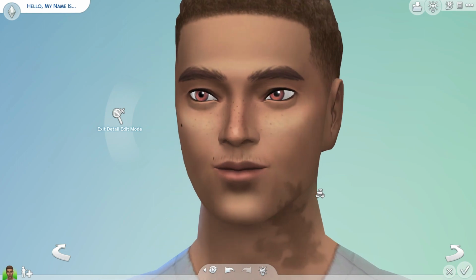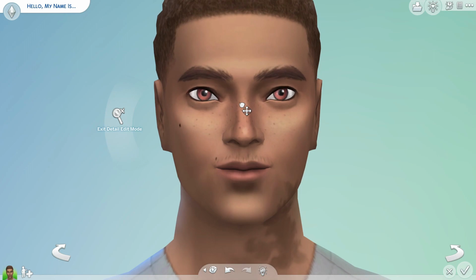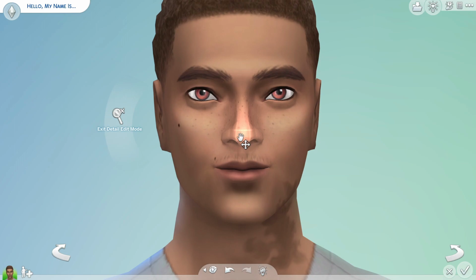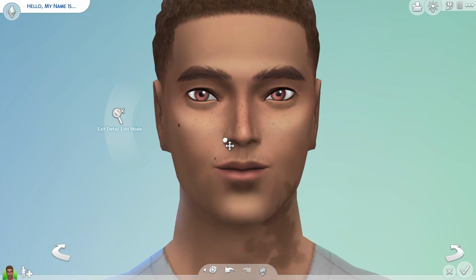So in detail edit mode of the nose, you can actually make changes to the nose bridge and the tip separately. You can just put your mouse over the tip of the nose. You can change how big or small this part is going to be. You can also make changes to the sides of the nose and even the nostrils. You want to put your mouse here until you can see the inside of the nose being highlighted. Can you see that? And then you can actually change the nostrils.